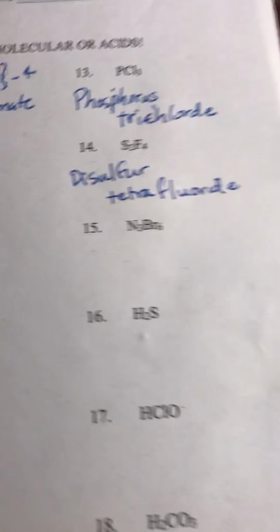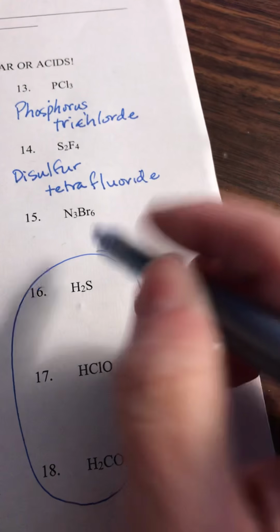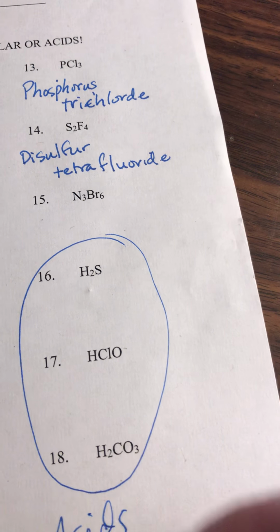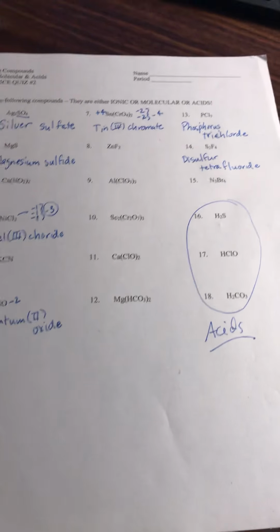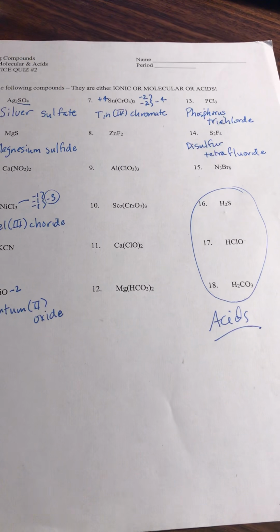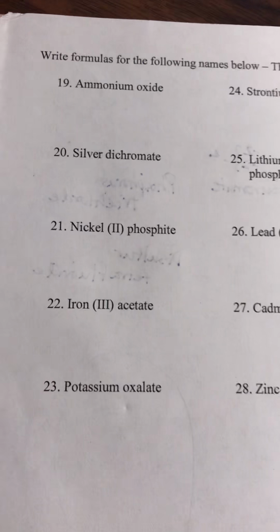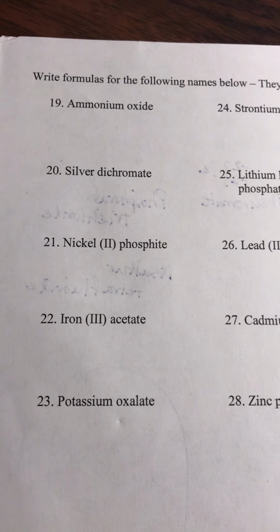All right. You're going to notice that these here are acids. Acids are for extra credit, so I'm not going to talk about those. If you wanted to do the extra credit, you'll have to do the extra credit packet in order to do those. So I'm going to flip my page over. And now I want to talk about how to write formulas for these.